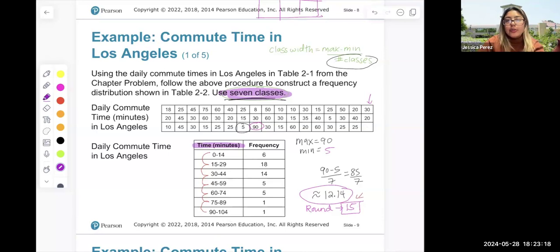Some frequency distributions might look different. There's an 18, does that matter? No, that does not matter because it's going to fall into one of the categories. Because most of the numbers are 5s and 20s or 10s, we want to round up to 15. We don't want to round down to 12 because that would make it more than 7 classes. So we always want to round up. We want to make sure that we follow the category.